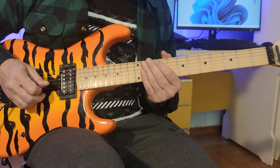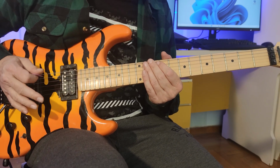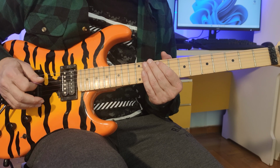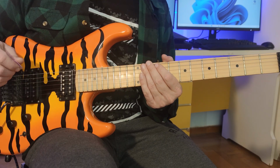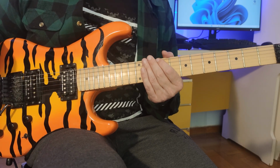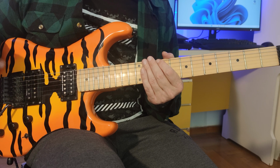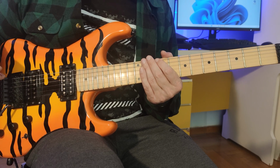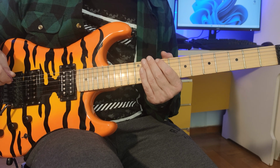Playing this variation will give you an overall strength and dexterity that this technique requires, and you must practice them both. Of course, you can use a metronome with this exercise. And if you are comfortable with a specific speed, you can increase the speed of your metronome by 10 or 15 BPM.